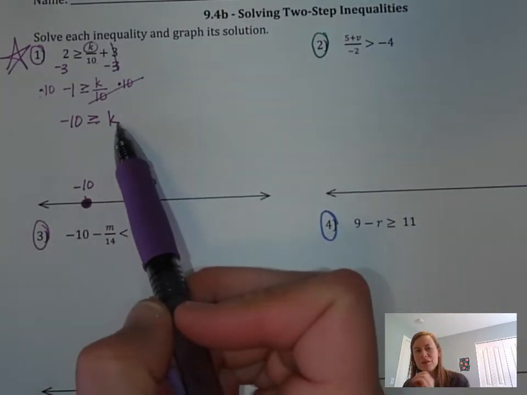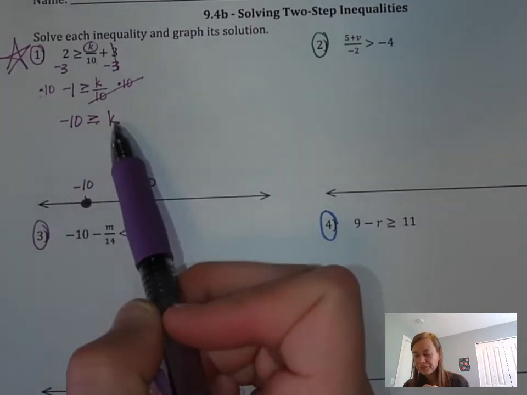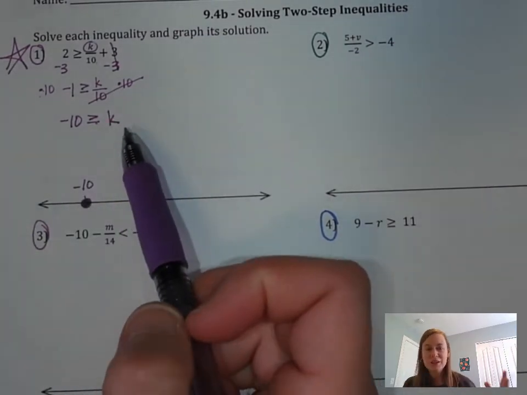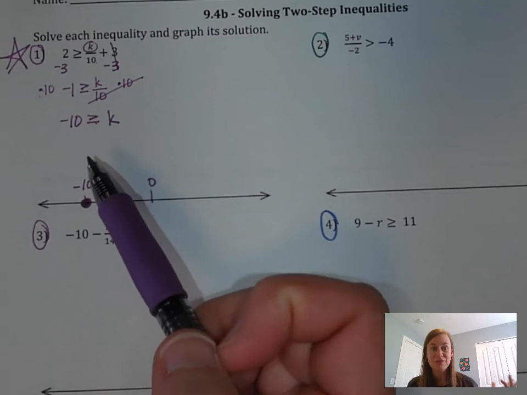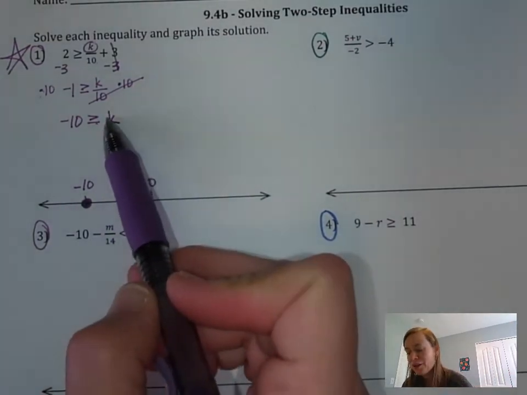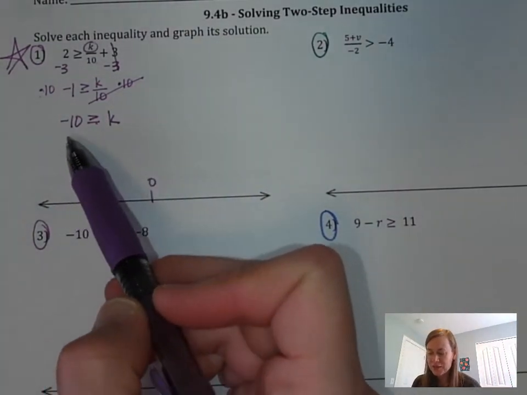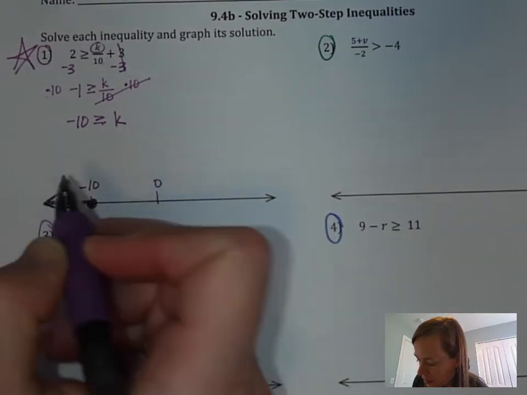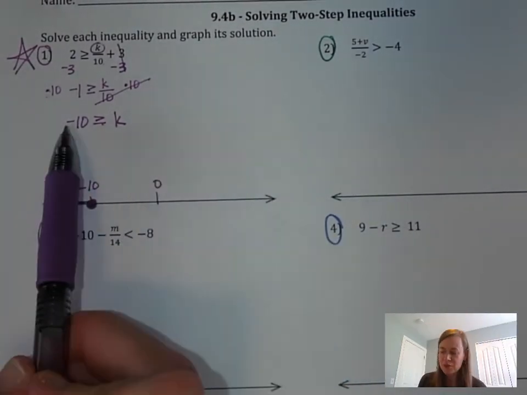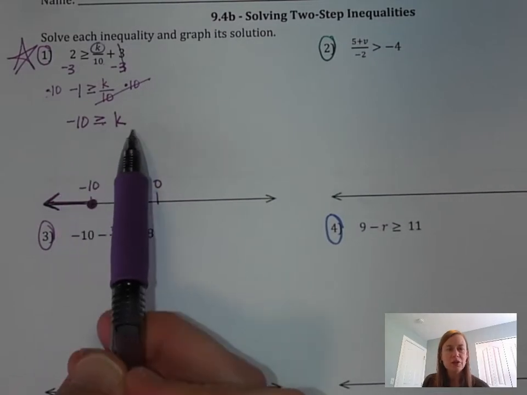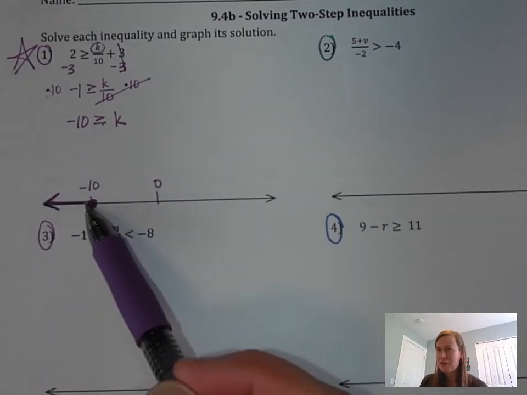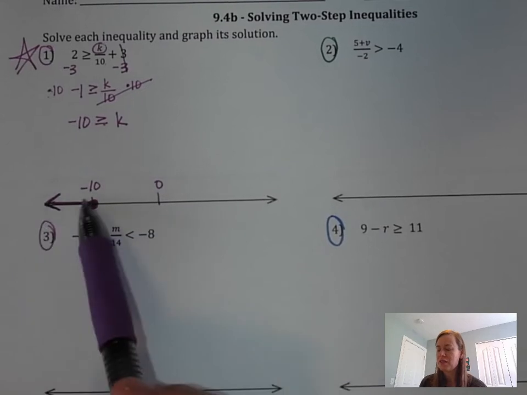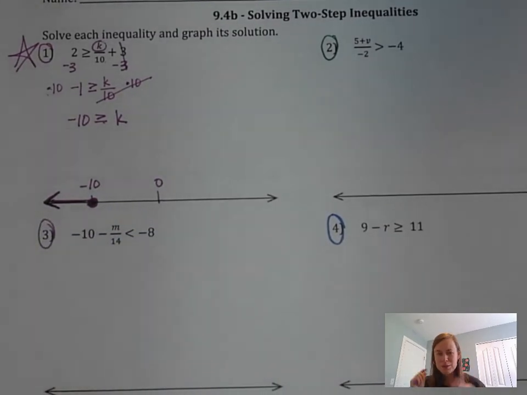Okay, so now I'm going to read from my variables, so I'm going to read backwards. So k, in other words, all your answers, because there's tons of answers here. There's an infinite number of answers here. So all of the answers are going to be less than negative 10, which means my arrow needs to go to the left. You could also say, if you want to read it this way, negative 10 is greater than the answers, meaning that negative 10 is bigger than the answers, so negative 10 is here and the answers are here. Whatever makes more sense to your head. I like reading it backwards. You do it your way, okay?